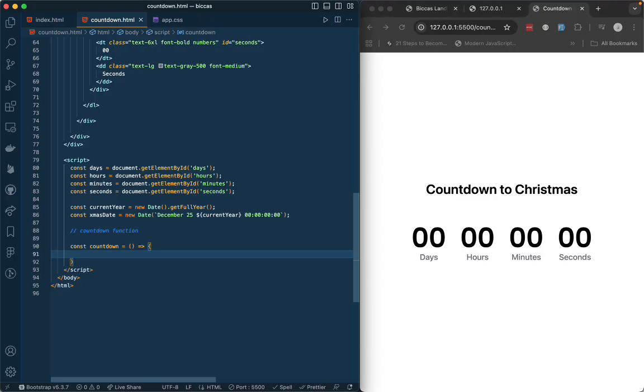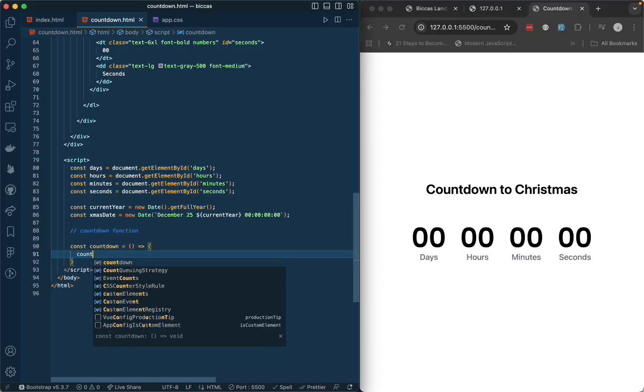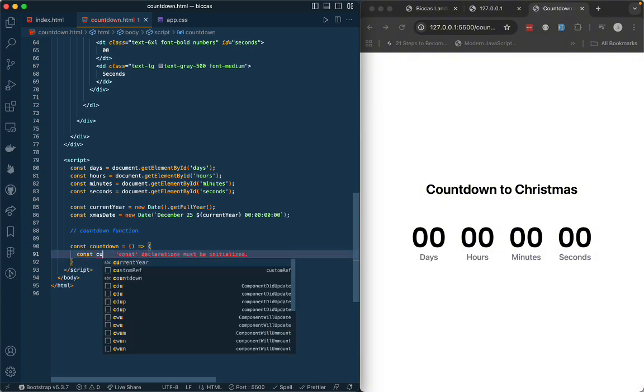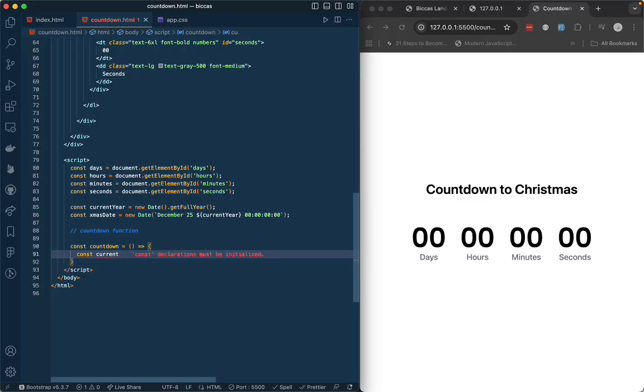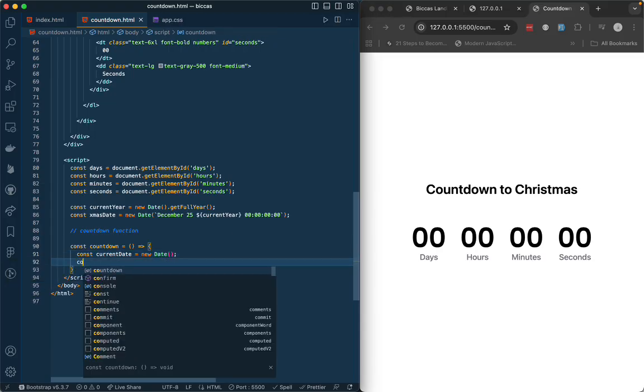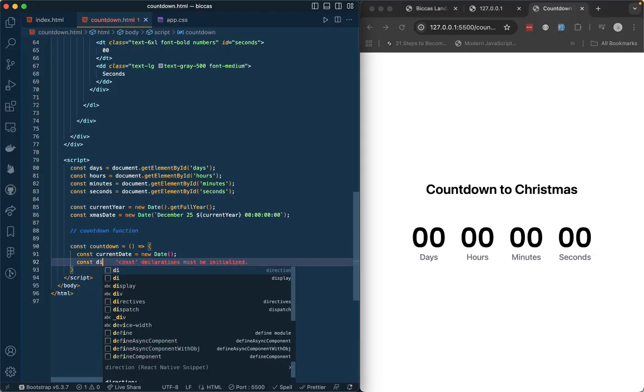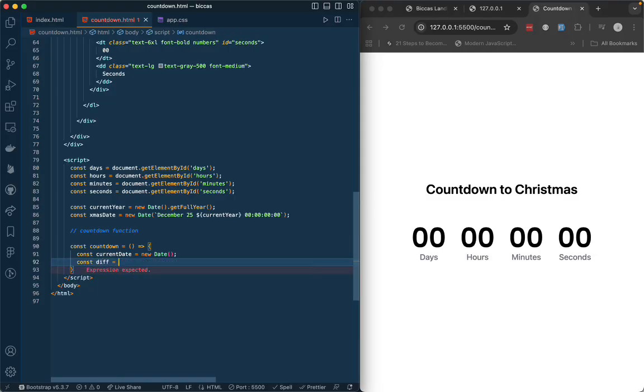First, we are creating a variable for the current date so that we can note the current time and date, which is new Date. Also, we find the difference between the current date and the Christmas date that we created at the top.